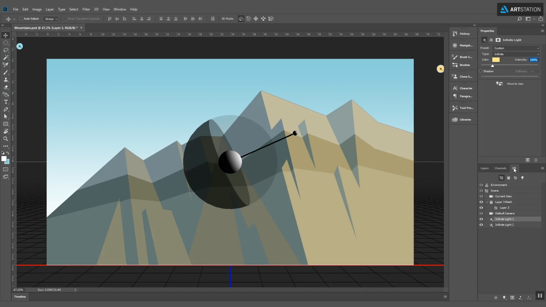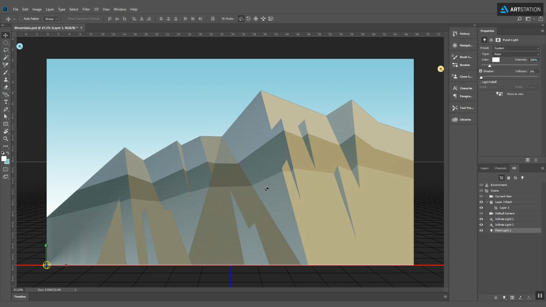So if I go into my 3D tab again and click on that light, I can add in something like a point light, which will arrive here at the bottom left corner. The thing I mentioned about the shadows causing problems: you can see where it's right in line with the plane that it's lighting up, so it's getting a little bit confused. We're getting what looks like Z fighting here, where we're getting stripes across the screen. If I turn off shadows, that'll disappear, and I'm just going to pull it out ever so slightly.